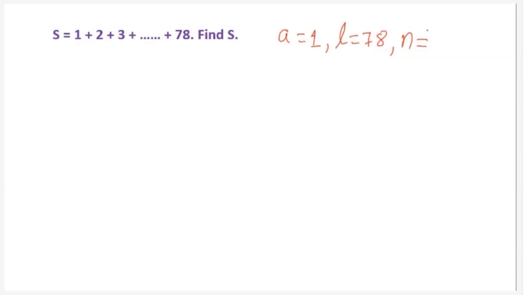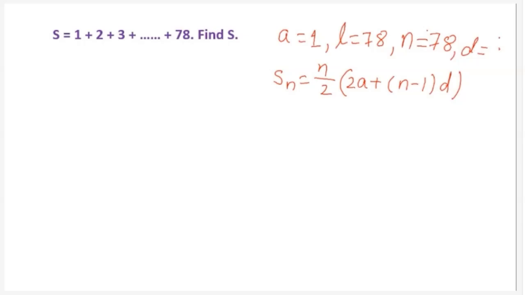78. बाकी केस में इधर तो बोलो पहले 78, अभी बाद में फॉर्मूला भी देता हूं मैं आपको. 78. Now apply the formula. What is our formula? Sn is equal to, just now we saw formula. Sn is equal to n upon 2 in bracket, 2a plus n minus 1d. आपको d भी लगेगा. Let us find out d also. D is common difference. What is d? Second term minus the first term. 2 minus 1 is 1. 3 minus 2 is also 1. So common difference is 1.